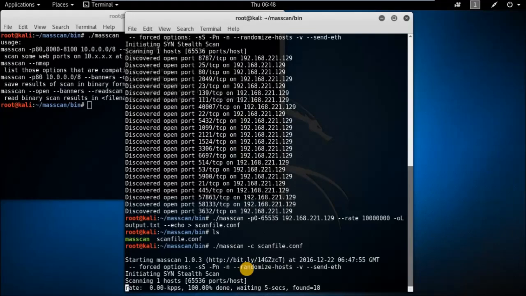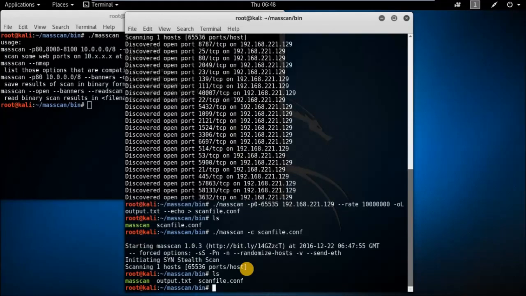So that is a better idea, because using many tools will take a lot more time, and this tool can take a little bit of time and scan a lot more and provide you with the best results than other tools in this category of scanning and port scanning. So everything has been saved in the file and the format. You can see this is the output.txt. Just open it, and it will be showing you the results.